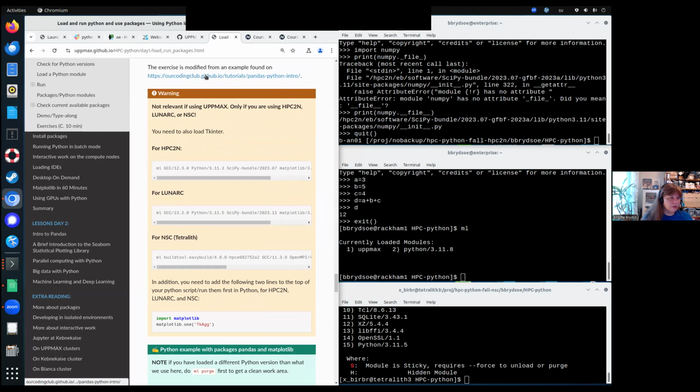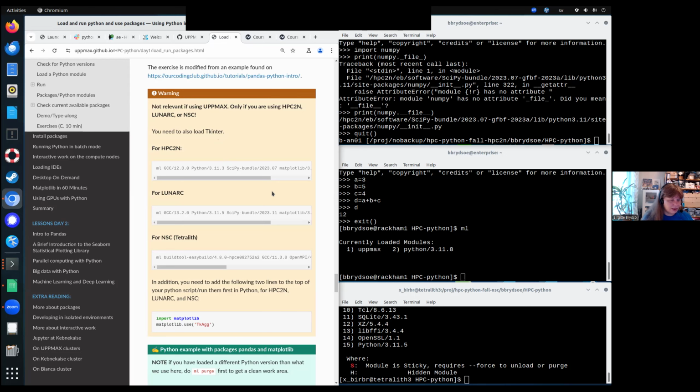And I found an example at this place that I modified a little bit, and that is what we're using here. On HPC2N, on LUNARC, and on NSC, you need to load tkinter in order to use a backend for matplotlib.